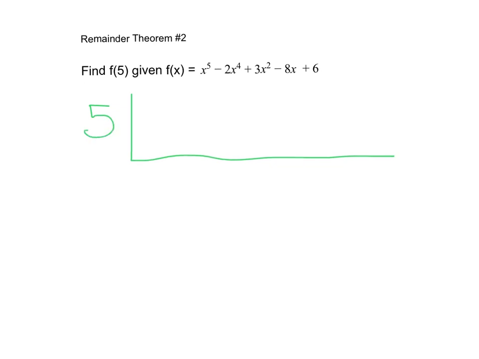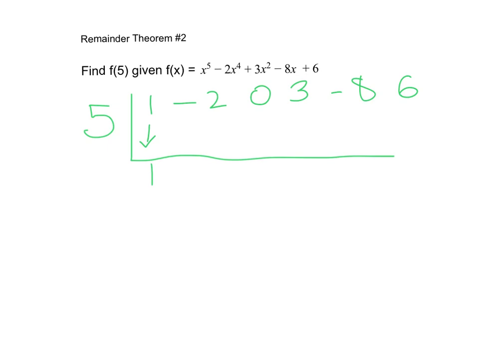I'm going to look at my polynomial, and it goes 5, 4. It should go 3. There's not a 3, so I need a placeholder. Then 2, then 1, then a constant. So I need a placeholder in there after the x to the 4th. So x to the 5th, I want to put a 1 in because I always need to have something. Then I go minus 2, and then I'm going to put a 0 placeholder, 3, negative 8, and then a positive 6. All right, so first term always drops down.